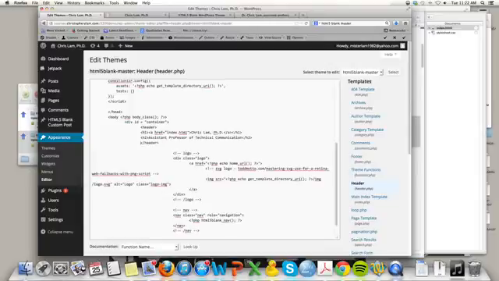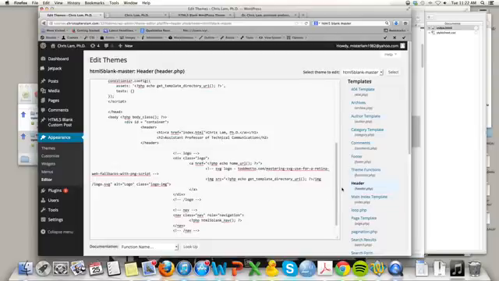And so you'll see here that I've also pasted in the actual content, right? So I've also pasted in the H1 and H2. We can dynamically generate that content, but I don't think it's going to change often, right? So if it's not going to change often, there's no reason to dynamically generate it, right? So I've actually just copied and pasted my entire H1, H2 here into the PHP file.